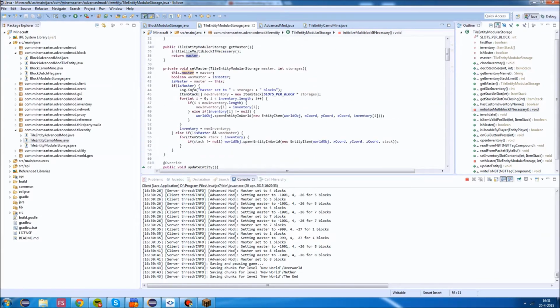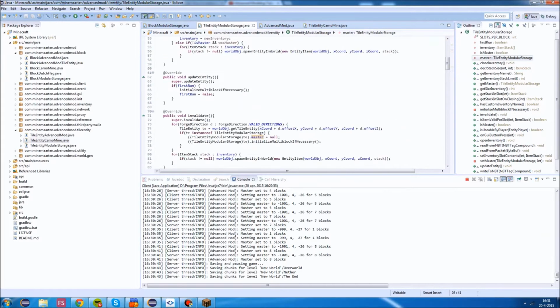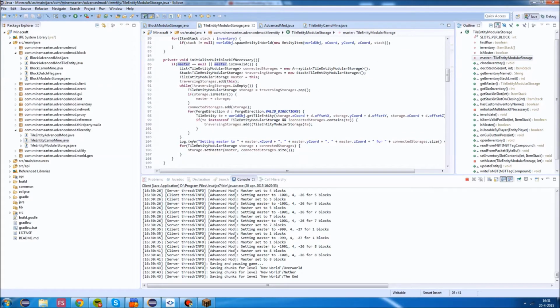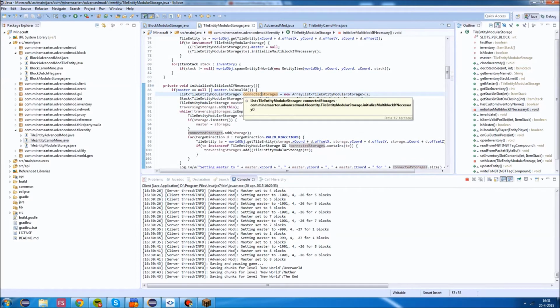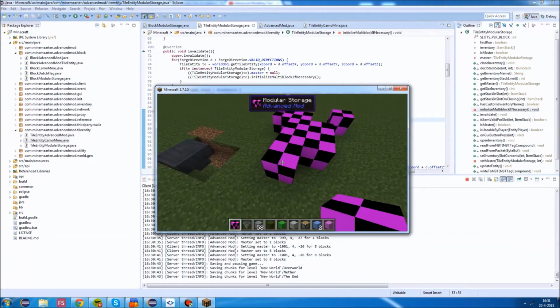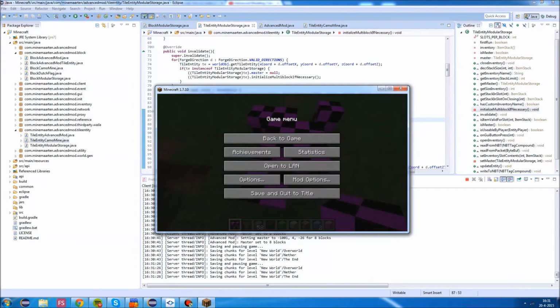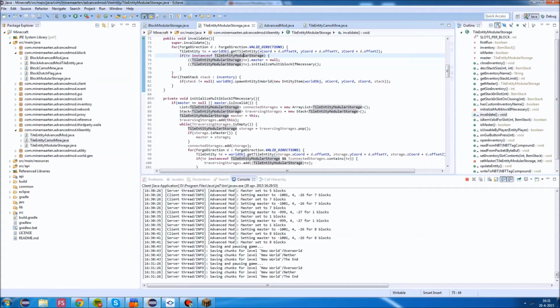And by the way, this master is a variable declared at the top here, which is keeping track of the master. So we're going to try and fill this list with all entities part of this multiblock. So these 6 entities in this case, we should try.